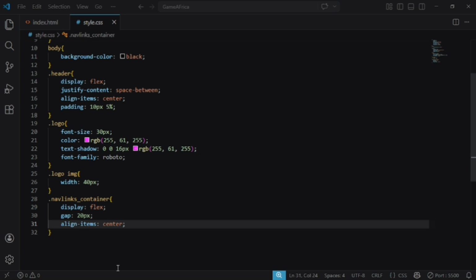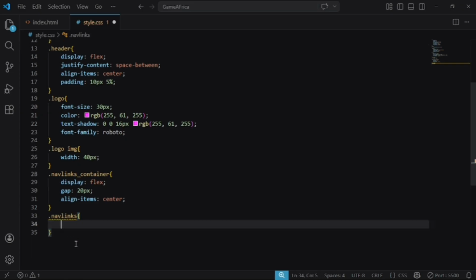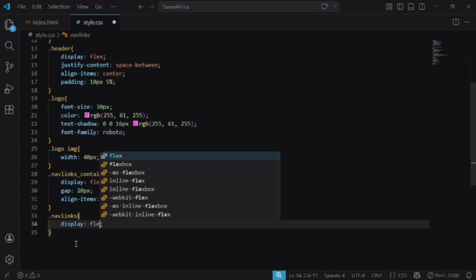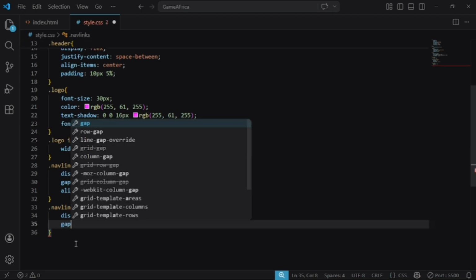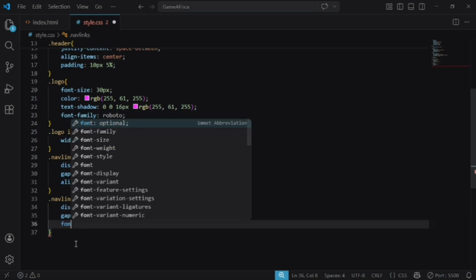So now let's start the nav link. So dot nav link. So let's use display flex, gap 10 pixel, font size 20 pixel.